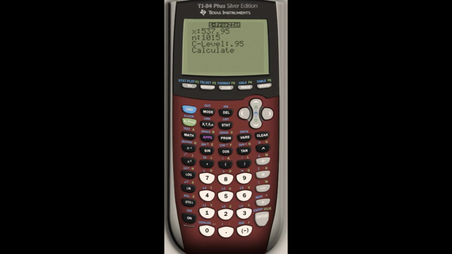All right, so what's going on here? Well, 53%, that's an approximation. And I know that is an approximation because it is impossible for exactly 53% of my 1,015 people to have been surveyed, because I get this decimal answer. So how many people actually said yes? Well, we need to round. 538. N is 1,015. Confidence level is 95%. I hit Calculate. And there is my confidence interval, just as we got before, between 49.9 and about 56.1%.